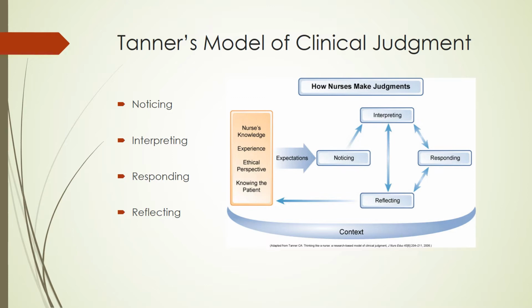Responding, depending on the nurse's level of expertise, actions and interventions are implemented based on patients' needs, or getting help from someone who can determine what interventions or actions need to be done. Reflection in action occurs while the care is being delivered. So we should be constantly thinking about what's going on with our patient and caring for our patient. And we should be thinking about what's working and what's not and what we need to change. Reflection on action is the consideration of a situation after the patient care has occurred.